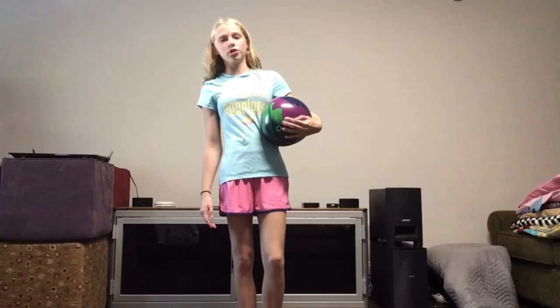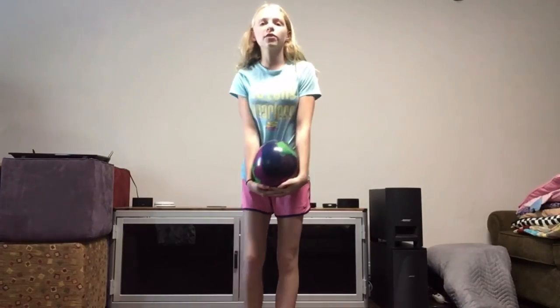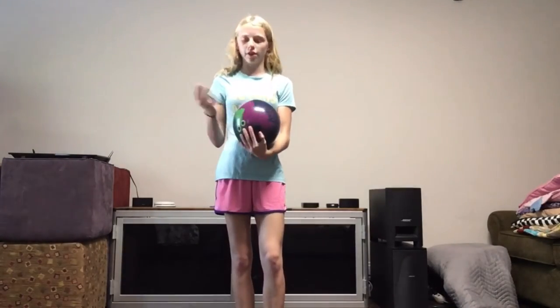Just repeat it as many times as you want. If you'd like to do it for 30 minutes, then you need to repeat everything 6 times. If you want to do it for only 15, then you just have to repeat it 3 times. So once you do the math, you can do this workout for as long as you want.